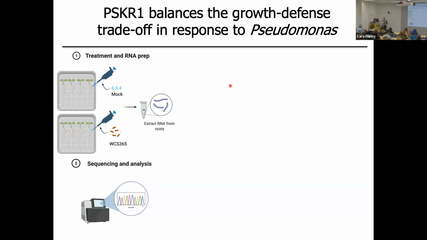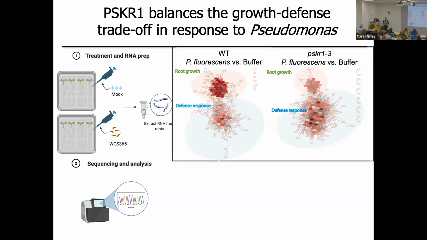And so CU wanted to get insight into why. So what's happening at a transcriptional level that's causing this dramatic phenotype? She did RNA-seq, where she looked at transcriptional profiling of germ-free plants, both wild type and our mutants, in response to Pseudomonas fluorescens. She found with wild type plants that we see the most robust gene expression changes related to growth. These are growth promoting bacteria. They actually make auxins, which is a plant growth promoting hormone. And so maybe it's not surprising that we see this robust growth cluster.